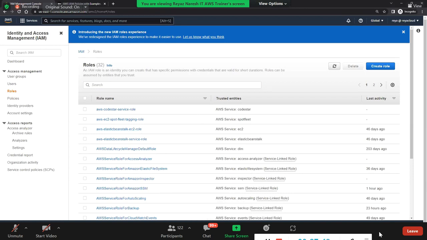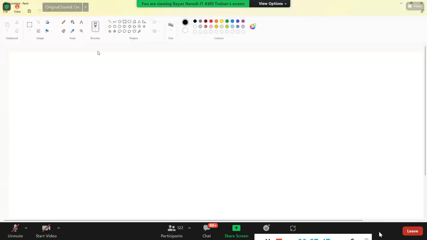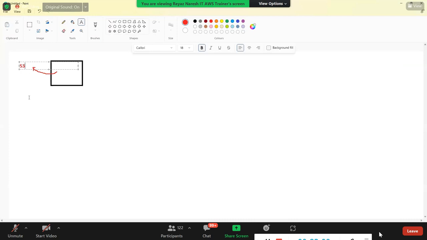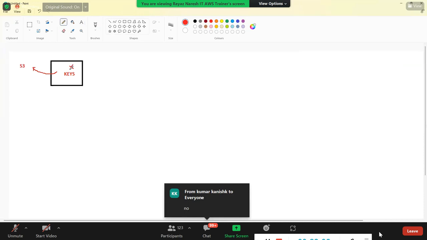Understood? Let's say, for example, these are EC2 instances. So now I want to access S3 from the EC2 instance. Now tell me, is it good to provide the keys inside it? No. So now what should we create in order to achieve this requirement?